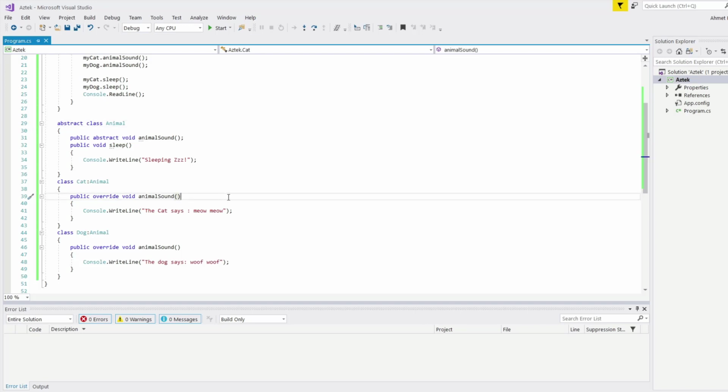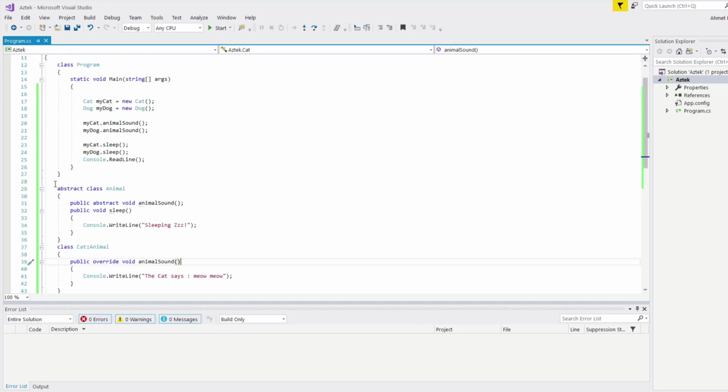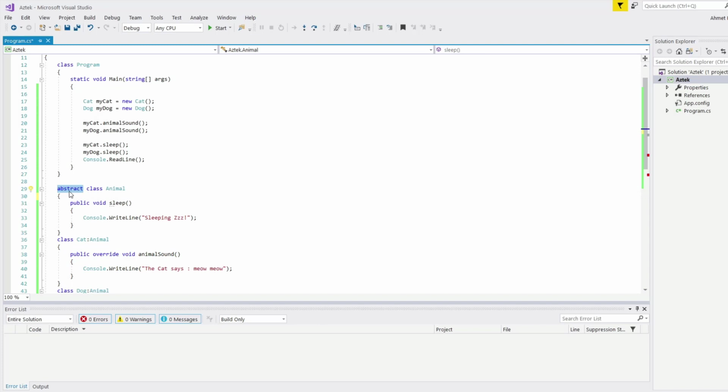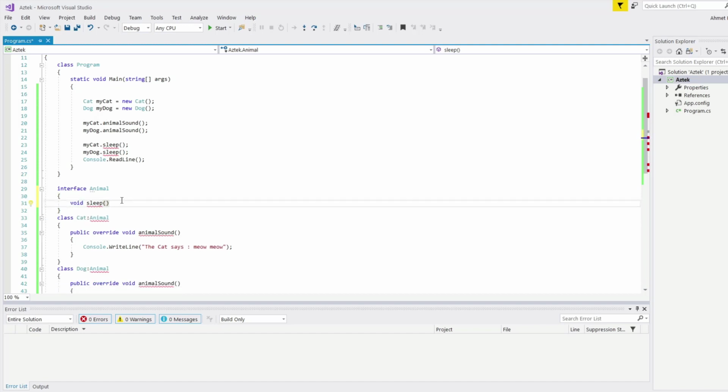And again, guys, for the interface part, it's literally the same as the abstract one. The only difference is that, let me just delete this and turn it into an interface. First, I can't write class anymore because it's not a class. Then I need to change this to only void, and of course this cannot have a body anymore, like the abstract method.